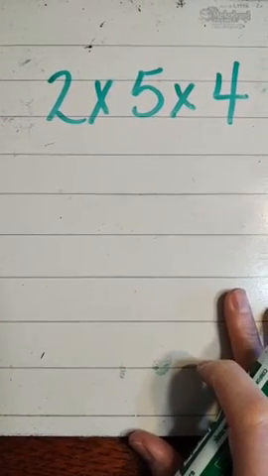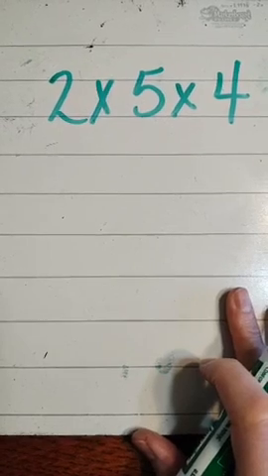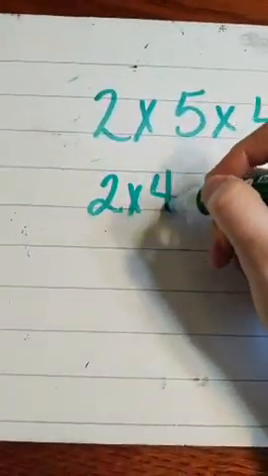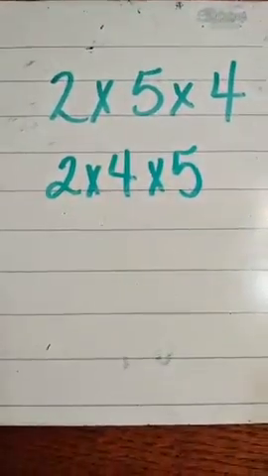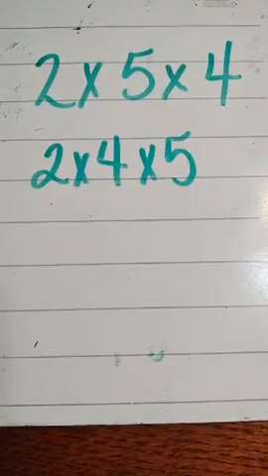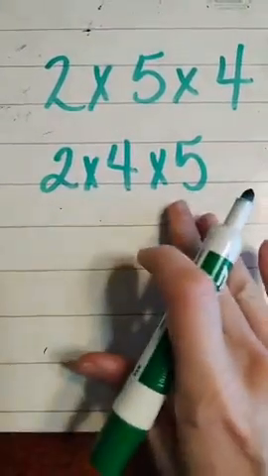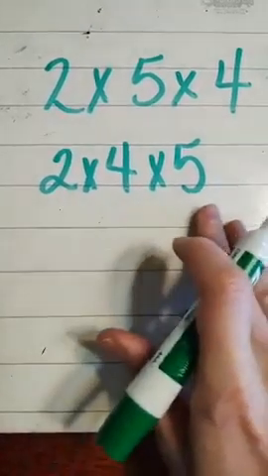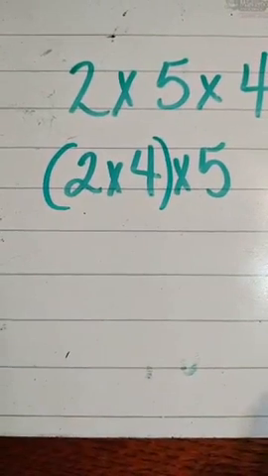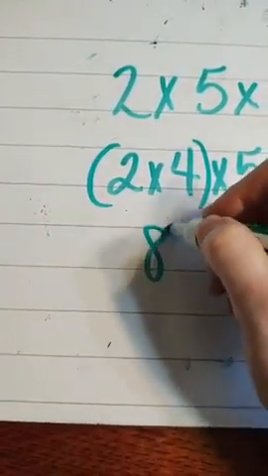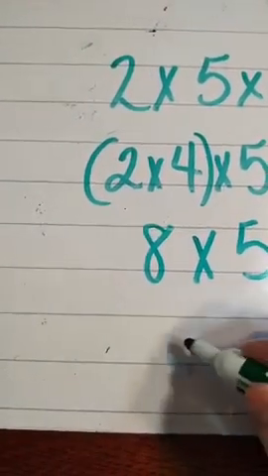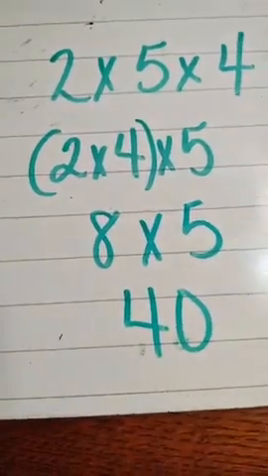Okay, here we can use that commutative property again. Which two do we need next to each other? You got it. The two smallest, 2 and 4. So I move them next to each other. Now we can only do this with multiplication and addition. We cannot do this with division and subtraction. So keep that in mind. We can move numbers around when we're only multiplying or only adding. Okay? I'm putting those in parentheses. 2 times 4? You got it. 8 times 5? 40. Good job, guys.